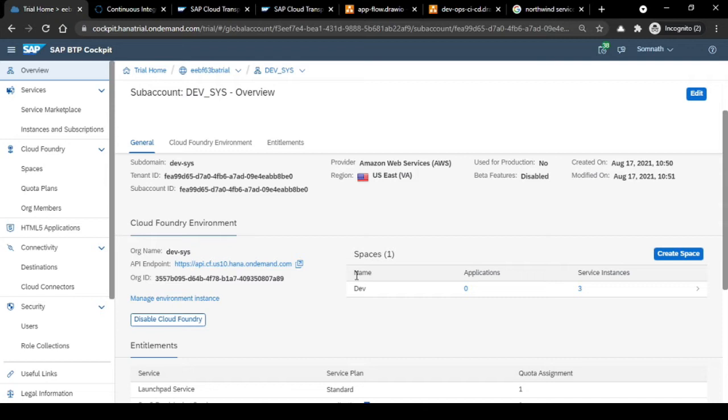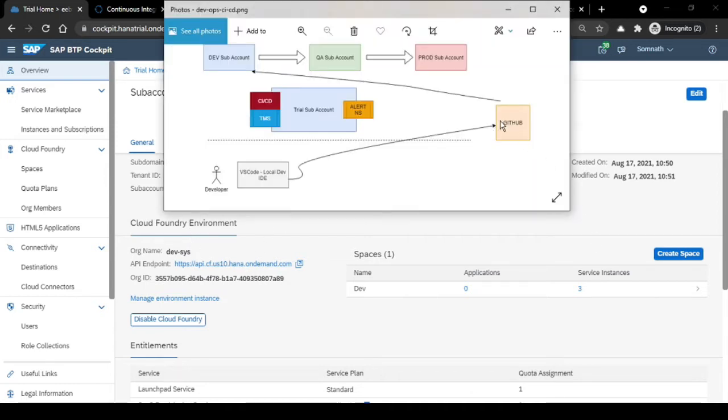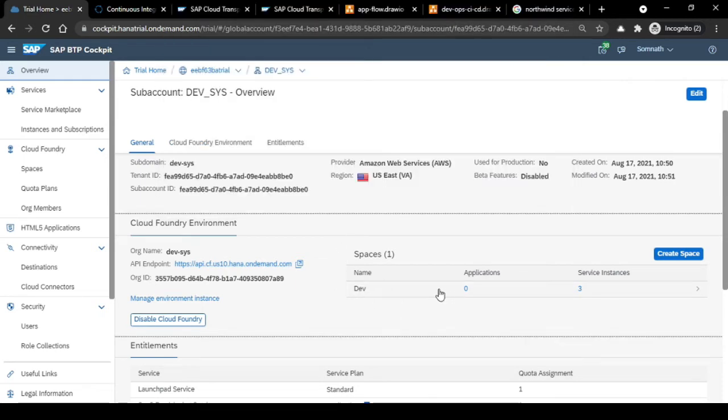This is because, as you can recall, when we created the Fiori application, we selected BTP managed app router. In doing so, what will happen is the moment I deploy that application from this GitHub to this development system, it will not be available under the space section. In the application section, it will not be available. It will still remain 0. But it will be available in HTML5 applications. Now, to show the applications over here, you need to enable Launchpad.